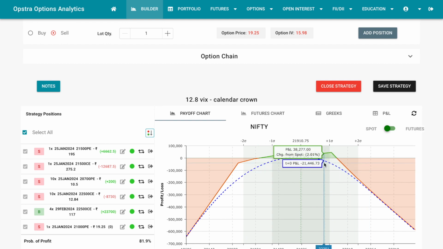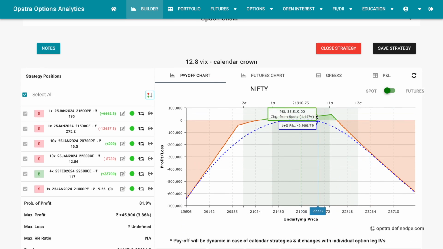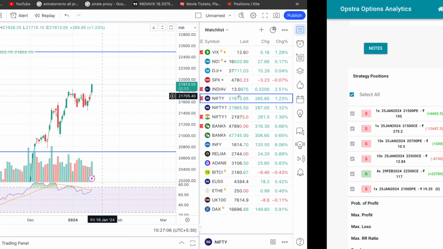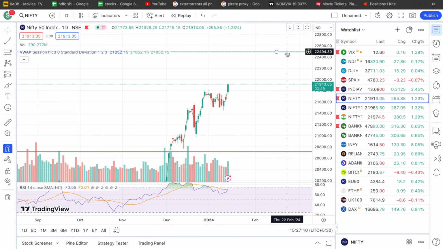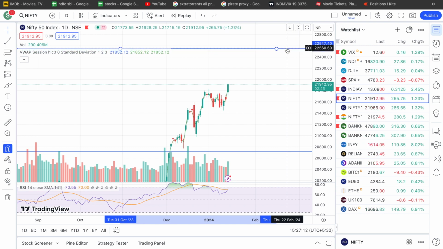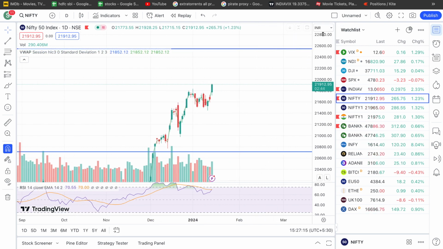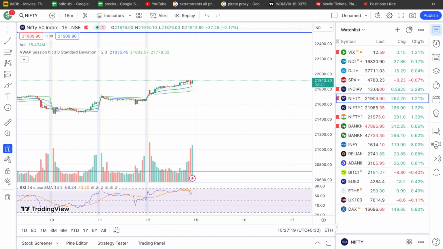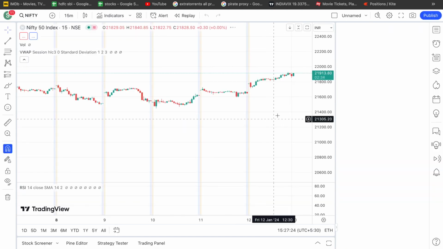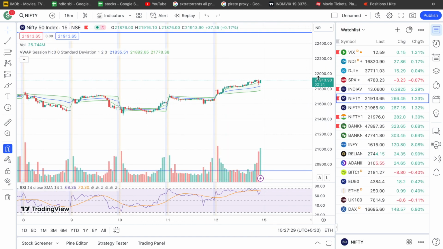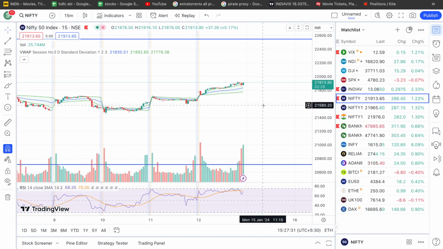Now if the market goes up further, I think we will see some red area over here, but at the same time we are still safe until 22,600, and that is the kind of levels that we are holding here, 22,500 odd levels. Okay, so that's it for now, and let's see you again on Monday. Let's see what changes come on Monday. Based on that, we'll decide the path forward. Thank you guys, bye.